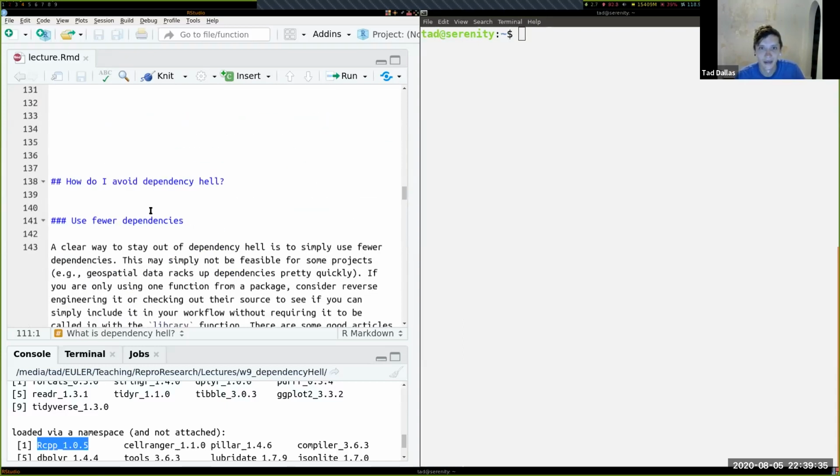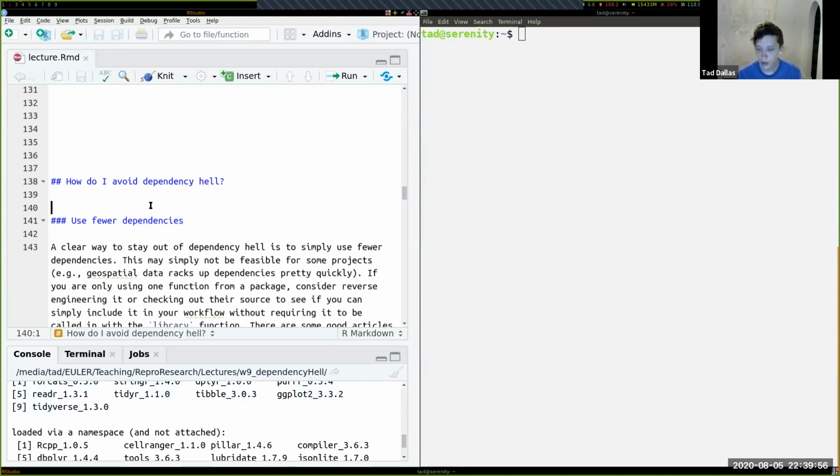And it's rough. Okay, so now I've painted the picture of dependency hell, and we've talked about dependency hell. And now we want to talk about how to avoid dependency hell. We don't want to get into that situation. And there's a few, I think I give 3 or 4 ways. And the clearest and most simple way is fewer dependencies.